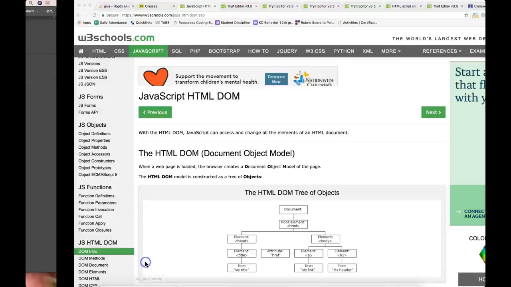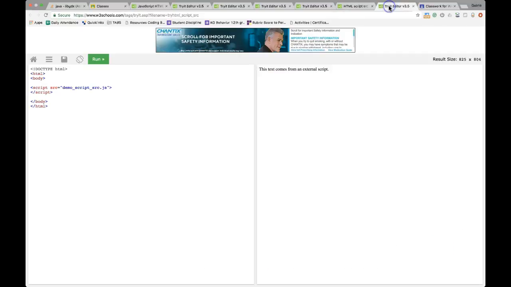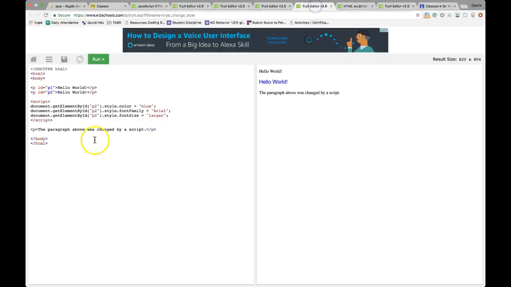So just to kind of show what I was talking about, there are a number of different JavaScript ways that you can see. Like here, instead of having it actually on our document itself, we could have it stored off of our HTML page, so that we could use it on all of our HTML pages and have it customized. So we could create, like what I was saying, the focus where we have it increase in size, where that would work for anything that we want to apply it to. And there's a couple different ways that we can write them.